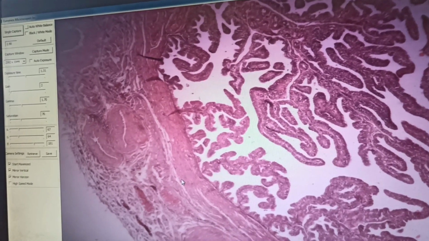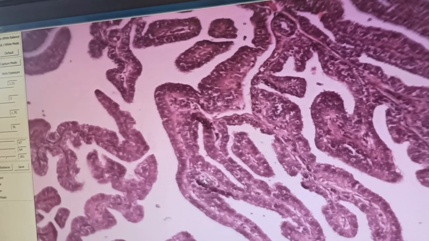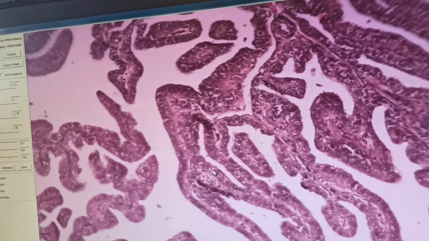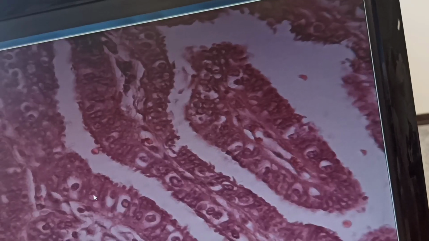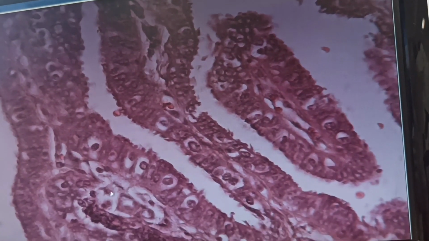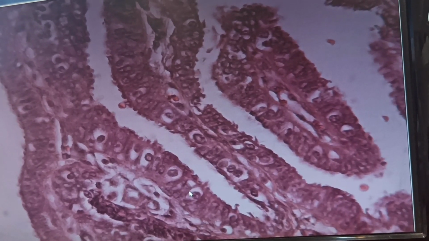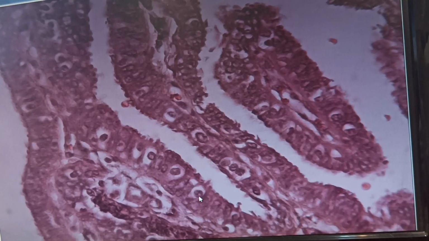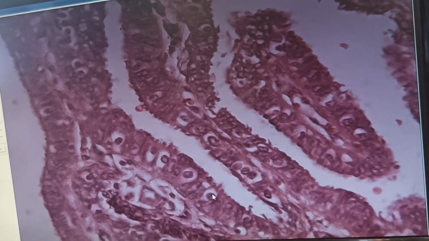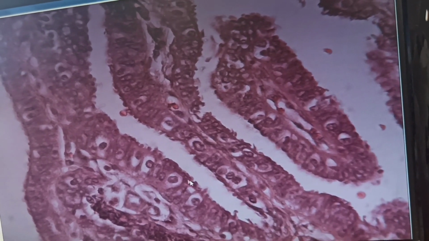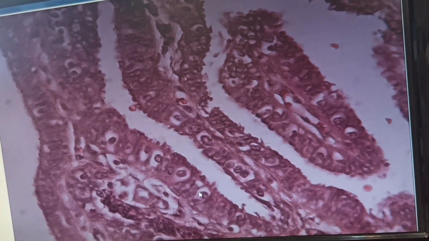I magnify the mucosa. The mucosa is epithelium and underlying connective tissue. The epithelium is simple columnar epithelium with connective tissue under it. In the simple columnar epithelium, we can see two types of cells. The first is a light-staining cell with white cytoplasm and cilia on the top. This cell is the ciliated cell.